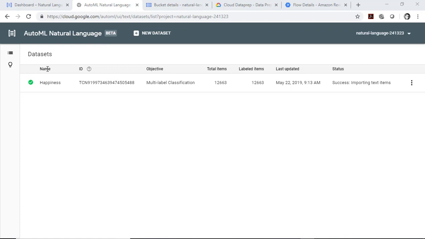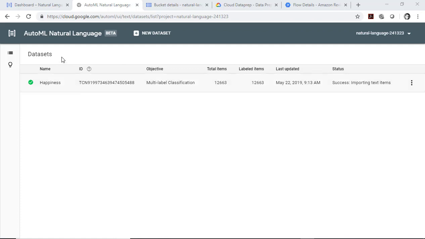Also, when you start working, you're going to have to give some permissions like you did before. I guess that this is very similar to what you did last week with AutoML Tables. So I tried different data sets for our class. I was trying to work with Amazon reviews, but the data set took way too long for the class. So I got this happiness data set, which is also coming from Kaggle, and I think it's going to be a good file for our class.